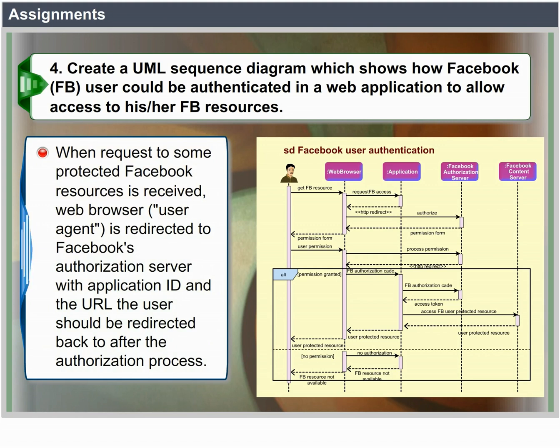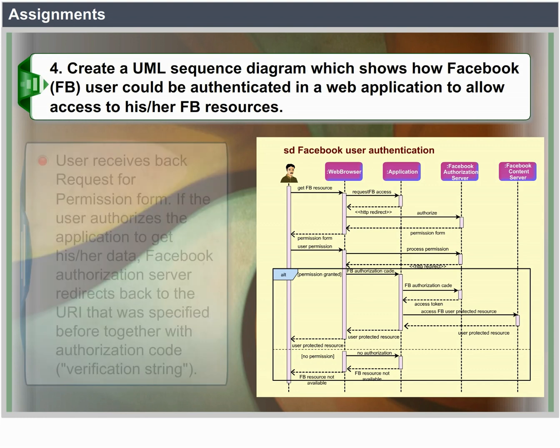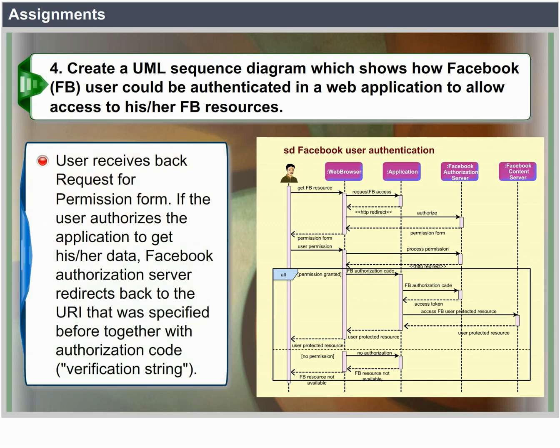When a request to some protected Facebook resources is received, the web browser, that is user agent, is redirected to the Facebook authorization server with the application ID and the URL the user should be redirected back to after the authorization process. User receives back a request for permission form.